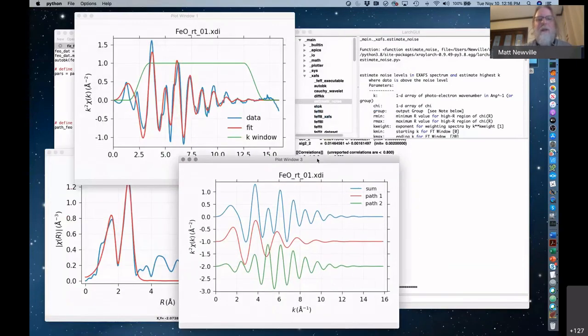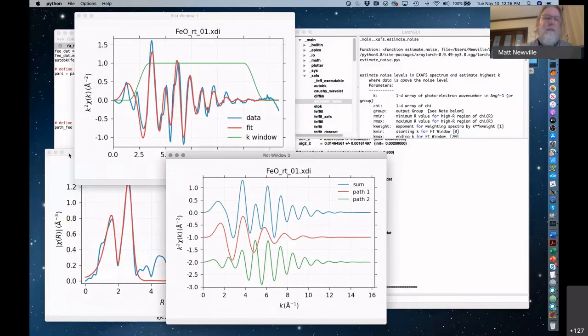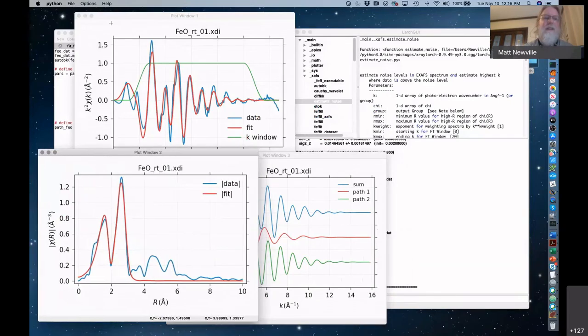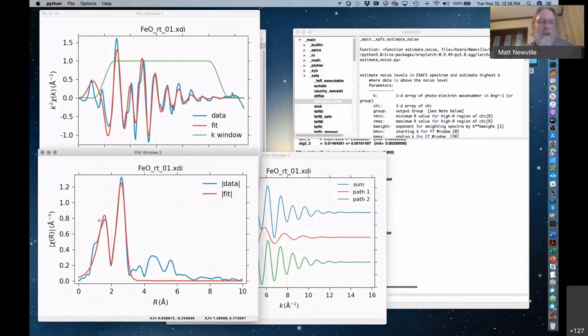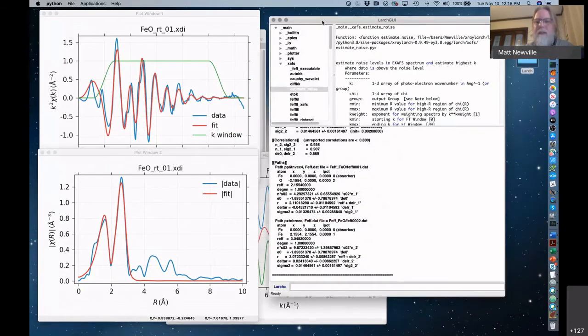Okay, so this looks pretty similar to what I showed in the presentation. The K fit looks a lot better. There's still stuff we're missing. The K looks a lot better. The distance, or the R space data looks much better. Now we have those two going, and we look over here at the report. Now it's a little more complicated. We have more variables reported.